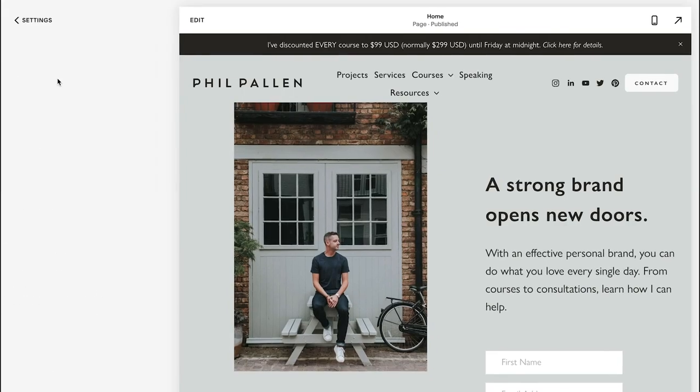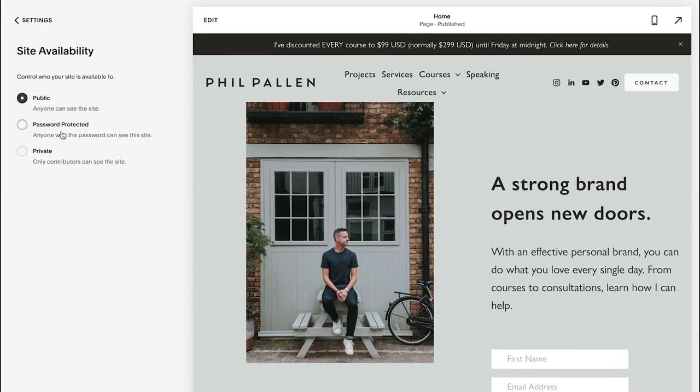If you just created your account, there's a good chance that it's set to private or it's set to password protected, likely private. The first thing I do when I'm working on a website that's not ready for the public is make that password protected so that it can't be picked up by people that I don't want to see it, or search engines, right? So go ahead and click this. If you are building it not yet on a domain, but Squarespace will give you a domain, you can keep it public if you want. I just want you to know that here you can choose your site availability under settings.